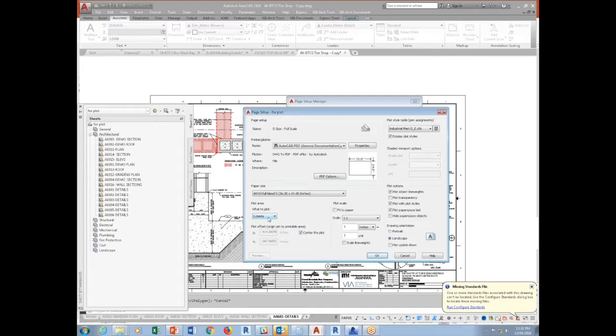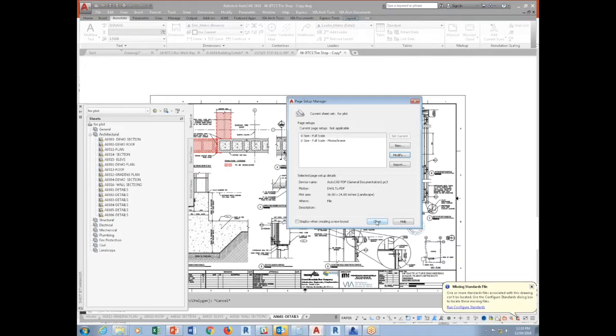Extend, center plot. The reason why I put extend is because if you made a mistake, let's say for example you have objects that are outside your AutoCAD border, it will print off the side. So that tells you that in this drawing you wanted to keep it as clean as possible. So I always put extend. You can do layout. What happened with layout is that you have to be careful because if someone set up the template incorrectly, the layout means that it's going to be whatever that person set up their first point and second point. Be careful because sometimes it could get shifted. Most of the time, I just use the extend. It works out 99% of the time, and then say okay.